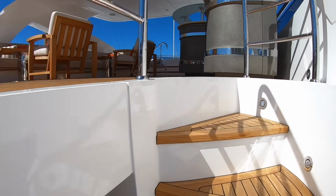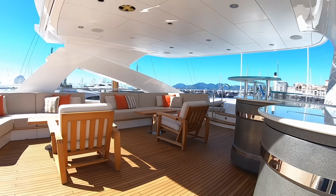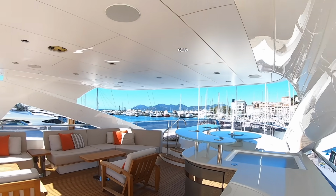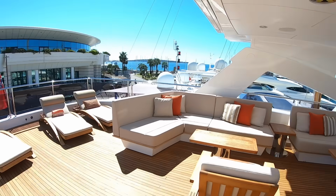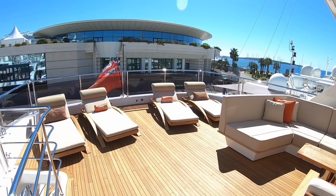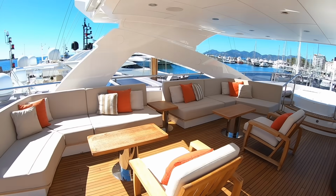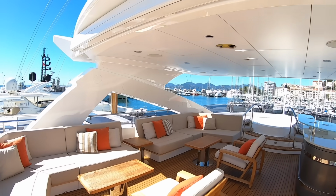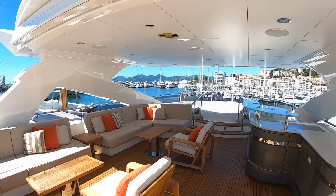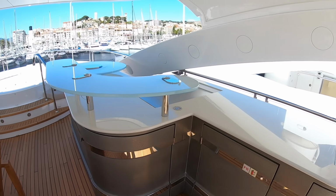this is the sun deck, and this is a fabulous area. So there is a big bimini top just there, but then it's open at the back, so you've got these wonderful sunbeds at the back just here, completely out in the open. And then you've got another great social area just here. Some of it's in the sunshine, some of it's in the shade, but actually again you've got a power awning that comes out of here, so if you want to shade this whole area you can do. And then again another bar area, so this can be completely catered for, totally separate of everywhere else.